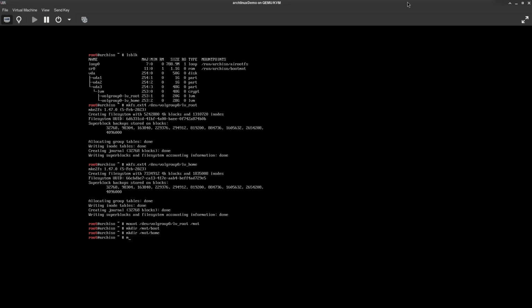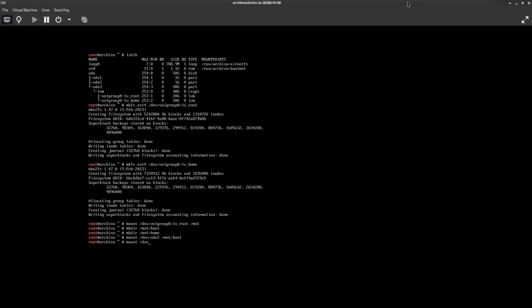So now we can mount the rest of it. Mount /dev/vda2 to /mnt/boot. Next, we're going to mount the home partition.